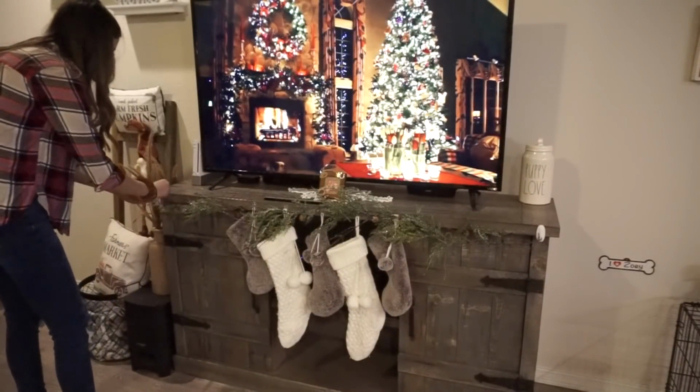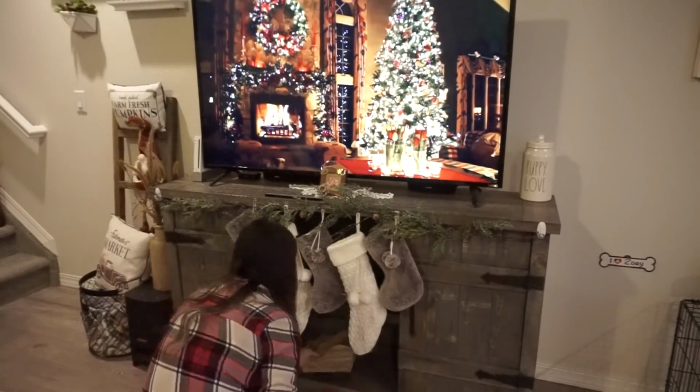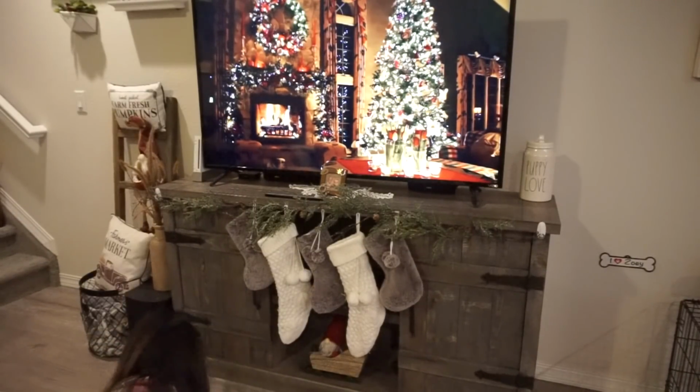For the bottom of my TV stand, I still can't figure out what to do with this area. I did end up going with a book stack down there. I originally put this little sleigh and a gnome inside. I wanted to keep it simple just because I have my stockings there.